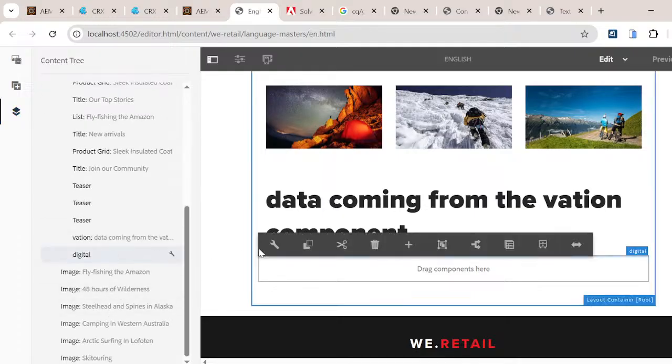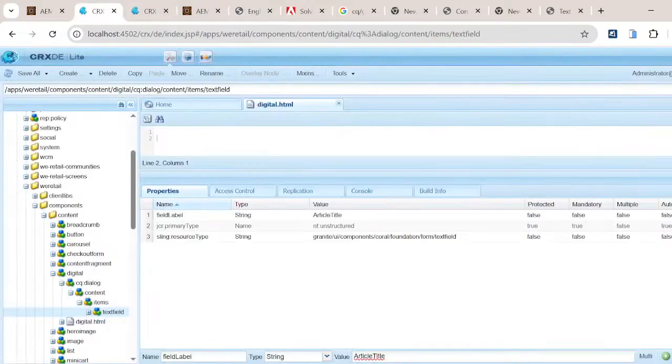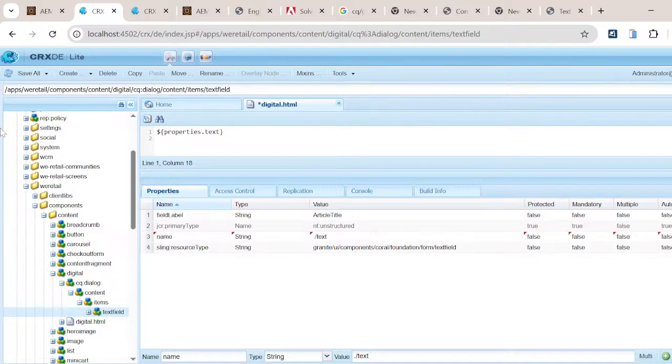So see, article, some text box is coming. This data I can read. How could I read that? I can read it by using the data here, like there is properties dot variable name. So the variable name you can give as text star, which means here you can add name equal to, this is the variable name, dot forward slash, I'm giving as text star. Okay, so simply you can add this one, save.